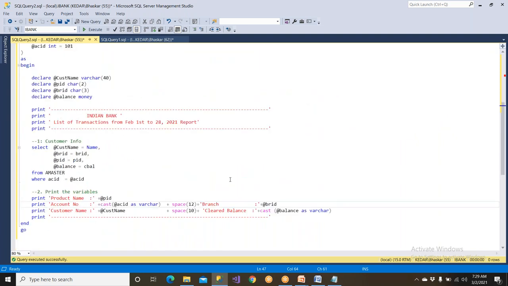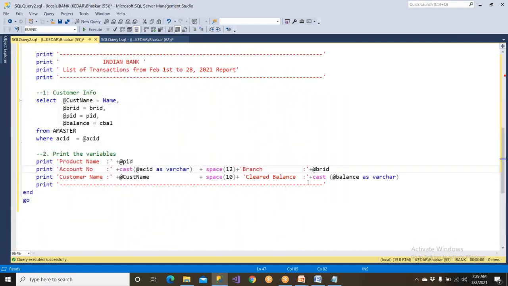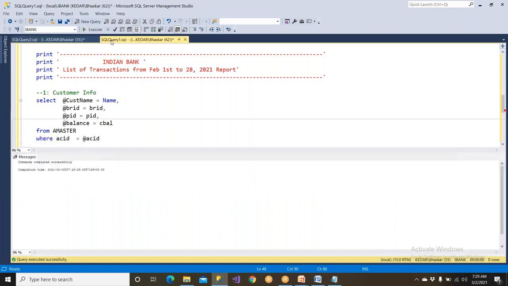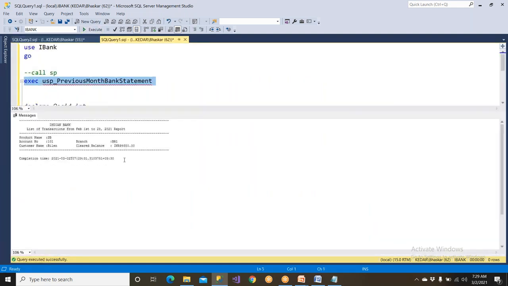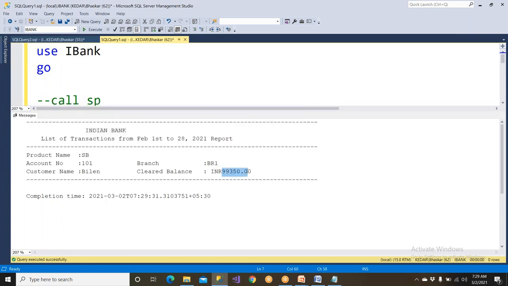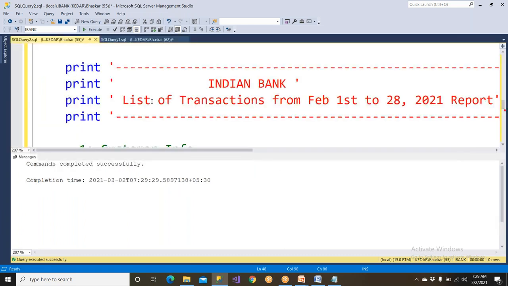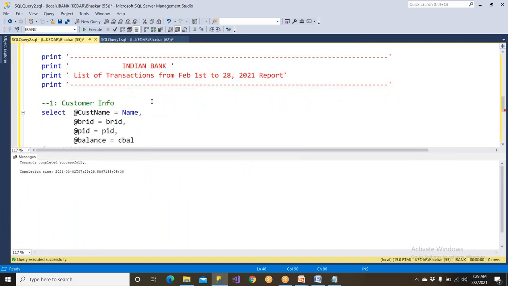So customer will not tell you all these things. So you need to bring this here and make sure. So here you can write INR. So INR plus this one. Let me execute. Let me go and try to see it. Have you seen this? So INR, and so on. If you need some space, then after this INR you need to give. Or if you want to write INR in this brackets, that is also fine. Or you can also have INR here. So whatever you wanted to have, let me do.